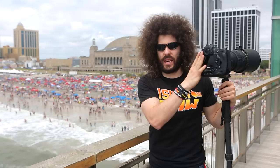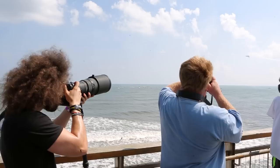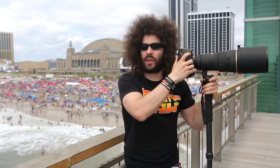But what I'm finding with focus is I'm using the 3D tracking in here. I am still doing manual exposure because the light isn't changing that much. But what I found is that if I just try to autofocus on somewhere out there, it's gonna be totally out of focus, because it can't hit the clouds, and then by the time it finds the plane it's already going by. So what I've been doing is finding the plane manually, getting it pretty darn close, then activating the 3D tracking, and I'm finding that then it's tracking the plane as it goes all the way through.